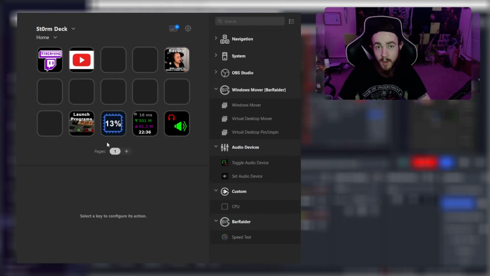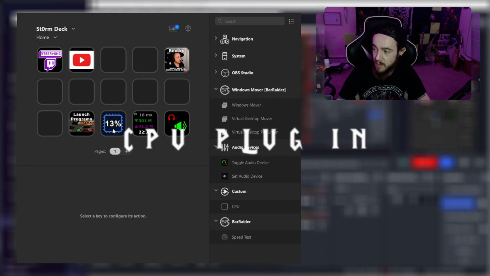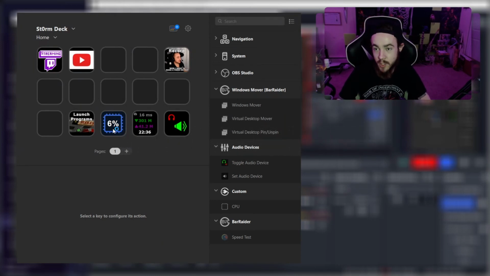The third plugin I want to show you is the CPU plugin. Now this tells you what your constant CPU usage is, no matter what you're doing. This is actually one of my favorite things because I'm always spiking my CPU, trying to make it do a whole bunch of different OBS tricks. And also, I just stress this laptop so much.